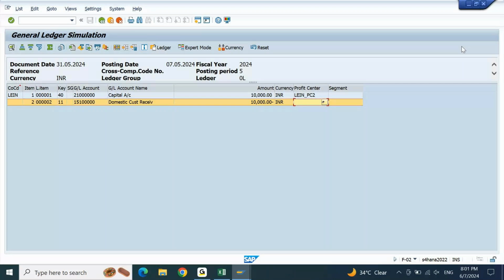All these points, when you're talking, the other person comes to a conclusion: yes, this candidate is aware of what document splitting is. Usually, whenever you're creating a new company code, are we going and defining document splitting multiple times? Yes or no? When you create two company codes for your practice, are you changing document splitting or not? I'm talking about practice.